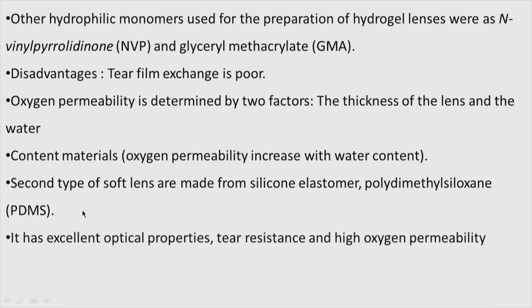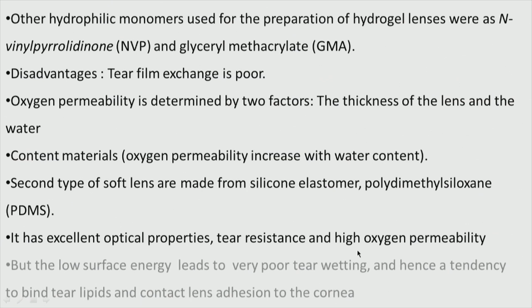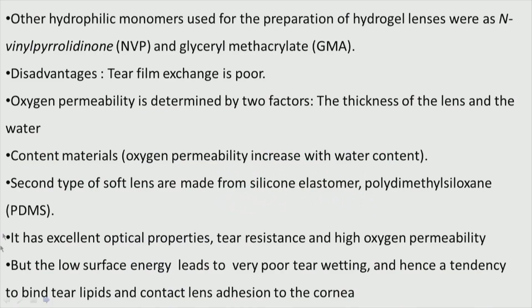It has excellent optical properties and also good tear resistance and high oxygen permeability. But the low surface energy leads to very poor tear wetting and hence a tendency to bind tear lipids and contact lens adhesion to the cornea. The low surface energy means it has a very high contact angle. So, when tear drops come down, it does not wet properly. So, the lipids get bound and adhered to the cornea.